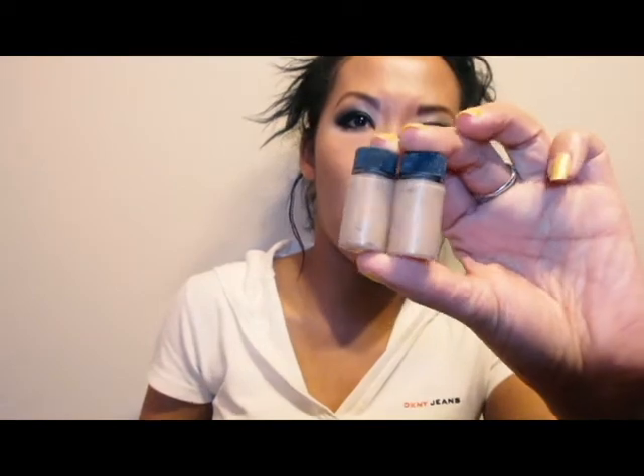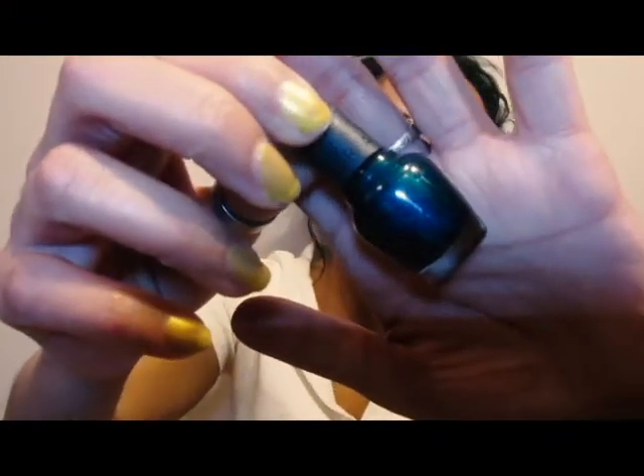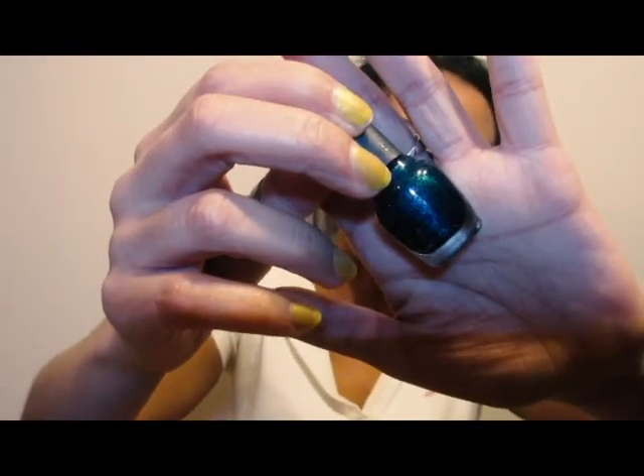I wanted to show you these samples of the Lancôme Teint Idole Foundation — a good long-wear high-end foundation, not full coverage but enough for me. This is a little mini Sephora by OPI polish; I have no clue what the name is, but the color was beautiful. This is a drugstore under-eye concealer I'm definitely going back to — the Maybelline Age Rewind in Brightener. Fantastic drugstore under-eye concealer and highlight; I used it down the bridge of my nose as well. I ended up not using the sponge though because it broke on me.